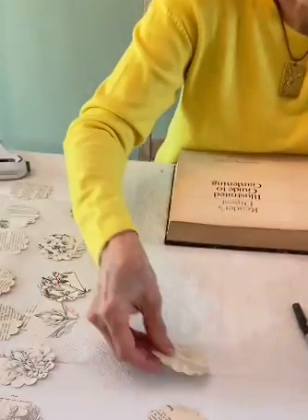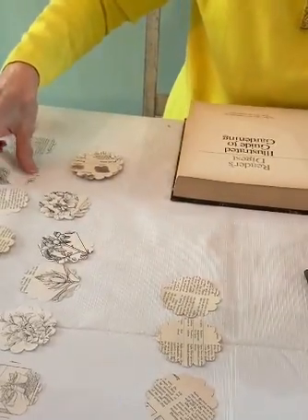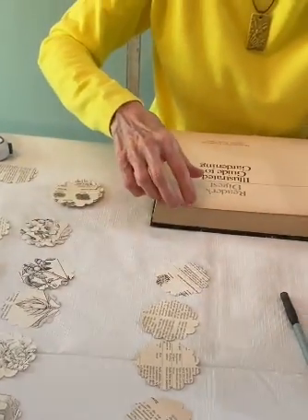To get different light and dark areas so it's not too uniform, I mixed the darker aged pieces with the lighter ones. I also like that this particular book has a lot of illustrations, not just words — I have some pieces that are just words and some that have beautiful pictures. Because it was going to be a flower, I went for a gardening book, but you can use anything you want.